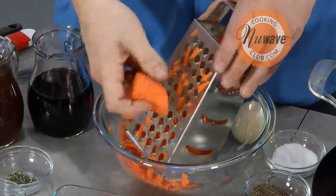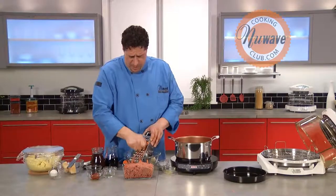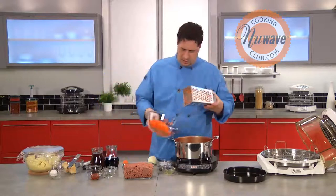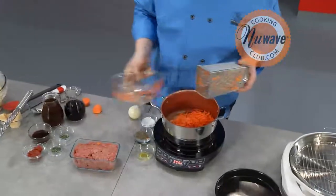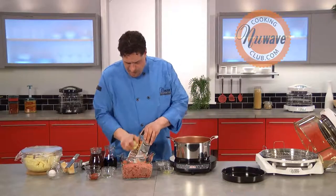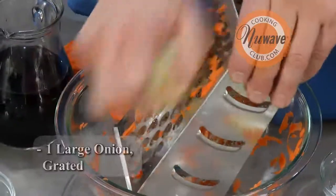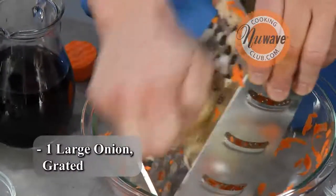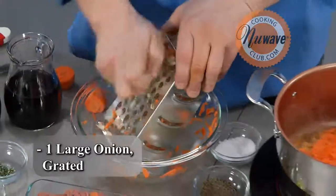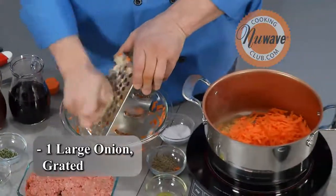After this, we're going to take our lamb. You could use all ground beef if you want. I've got a mixture of ground lamb and ground beef. Here's my carrots going right in - do a little sizzle there. Then I'm going to go straight away and do the onion. All I did with the onion was peel it. I didn't even cut it in half. I'm just going to grate it and get all the onion juice, all those fibers - almost like a puree of onion going into the sauce. You're going to think how that's going to melt in there. It's going to be wonderful.